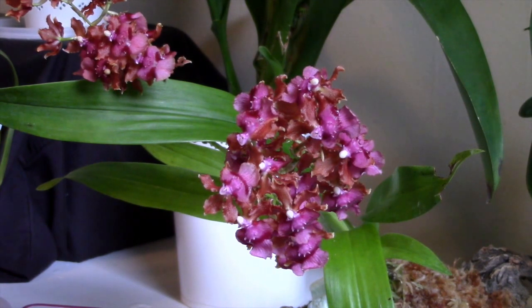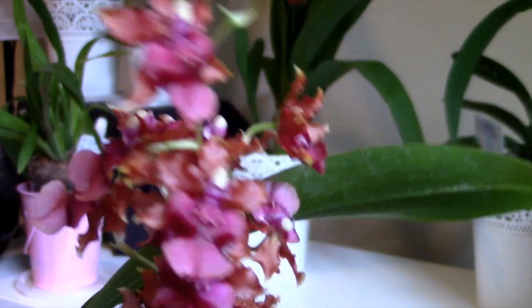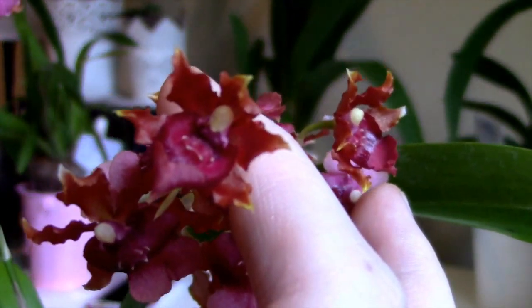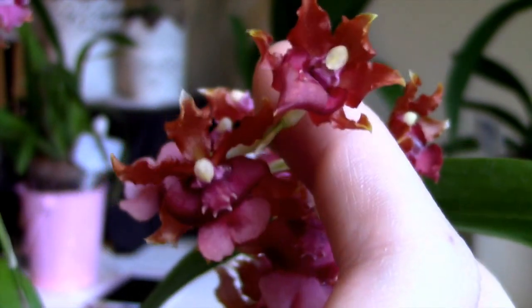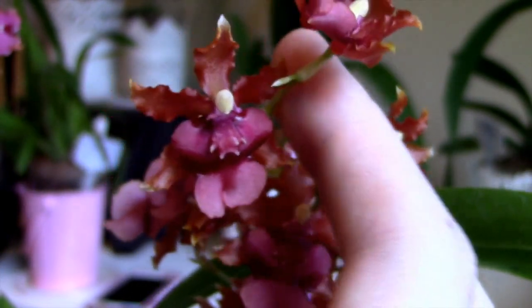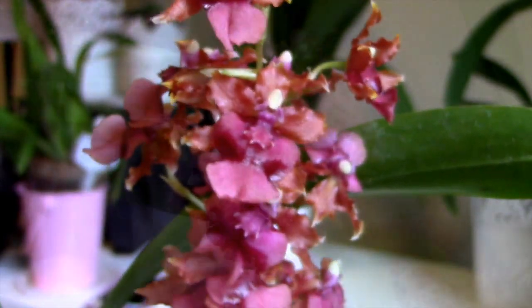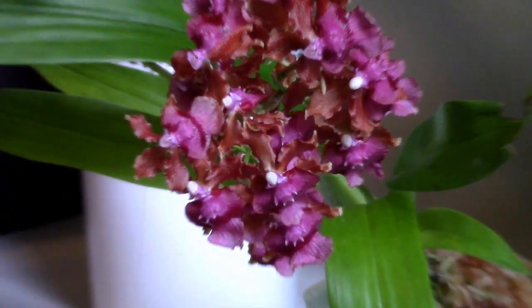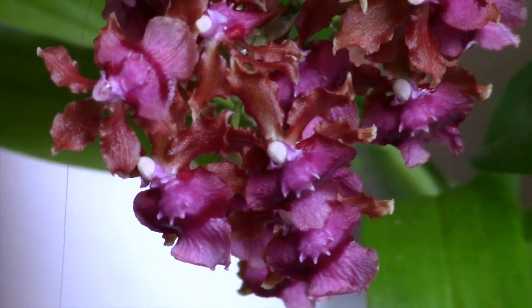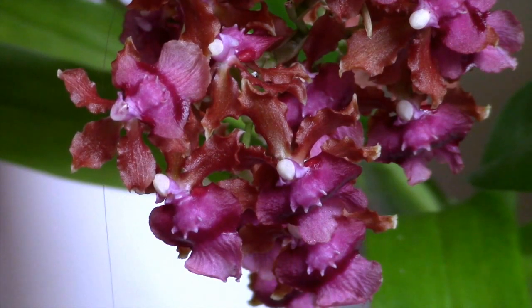This orchid has a fragrance that I notice in my small room from time to time as the sun warms up. This orchid has a daytime fragrance, meaning when the sun comes out and shines on the plant, that's what's triggering it to release its fragrance. Other orchids are nighttime fragrance, but not this one. The lemon scent of this orchid is not sterile like a household cleaner — it's more like a cologne quality. As the flowers open, the fragrance builds up in layers, so don't expect a newly opened flower to have the true fragrance or any fragrance at all.